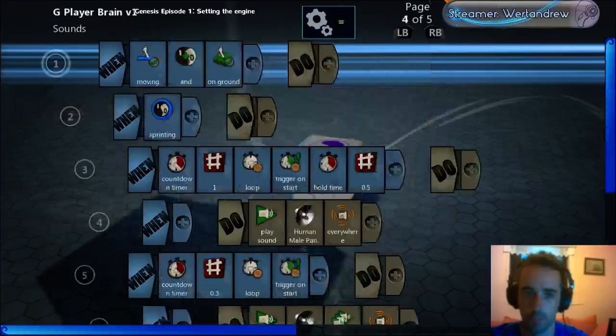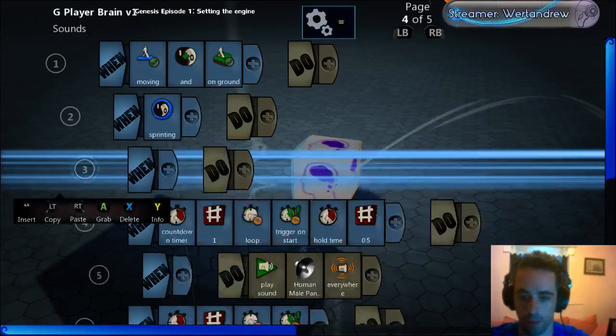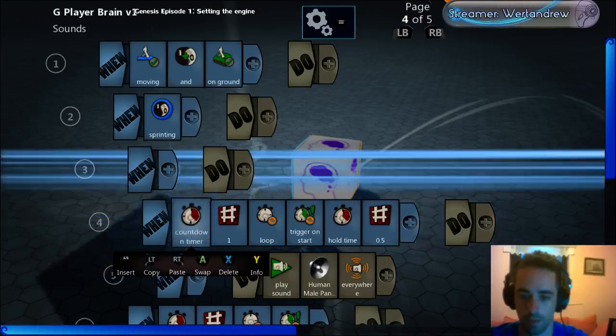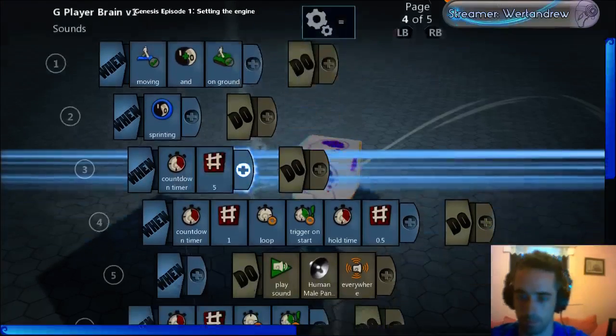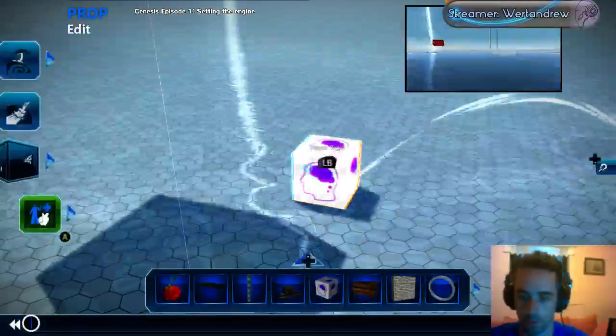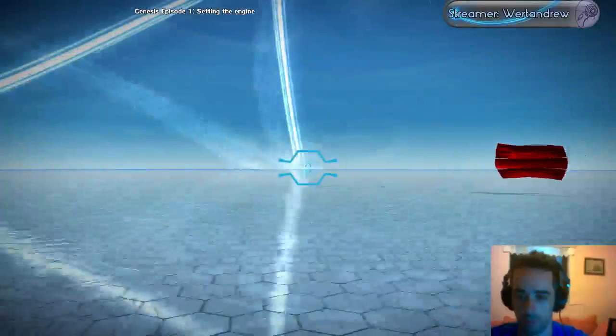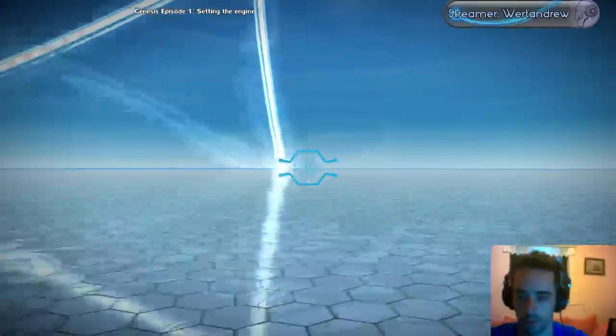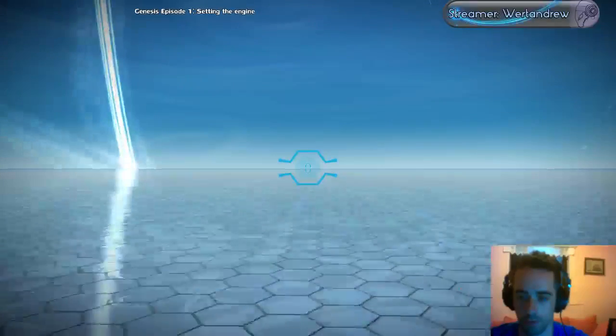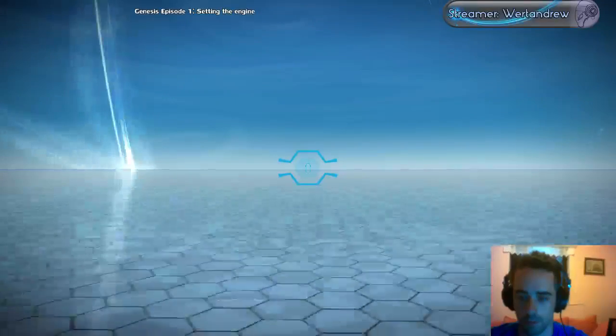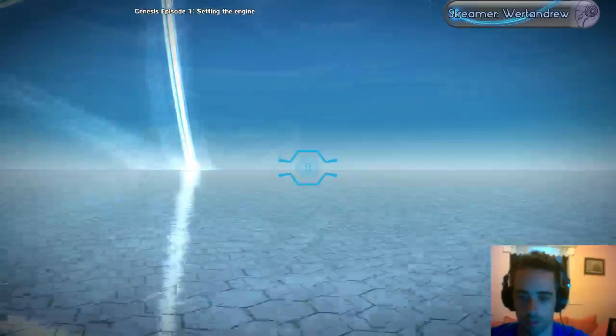Alright, and we want to have that panting after 5 seconds, so it doesn't do that instantly. When you run, after 5 seconds, it starts to get tired.